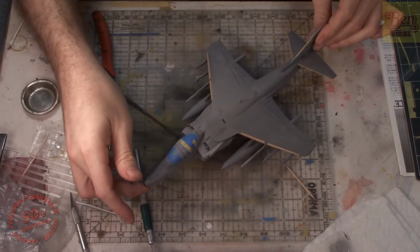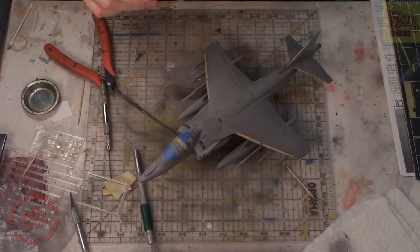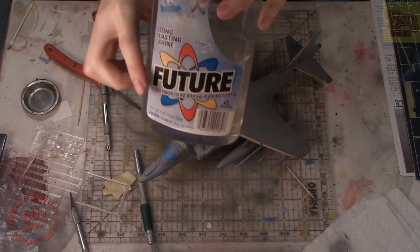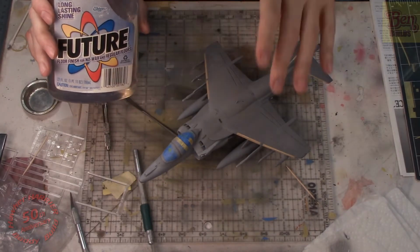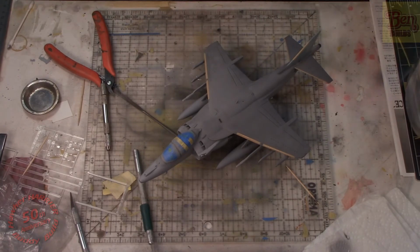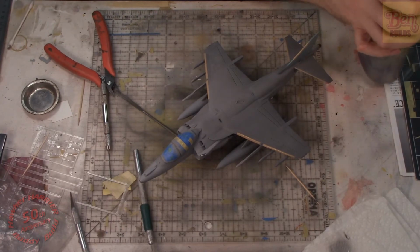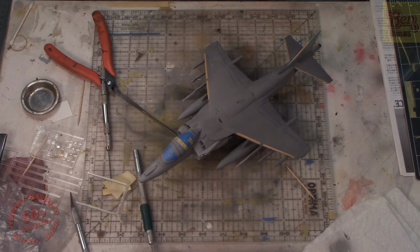So moving on now, we're going to start overcoating this entire plane in Future. I love Future. It's going to be great. It'll really make all the colors pop, and it'll give it a nice protective coating. So we're going to put the time lapse in here and get this whole thing futured and ready to go. We'll pause the video, give it about 24 hours to dry, then be back and hit those decals.